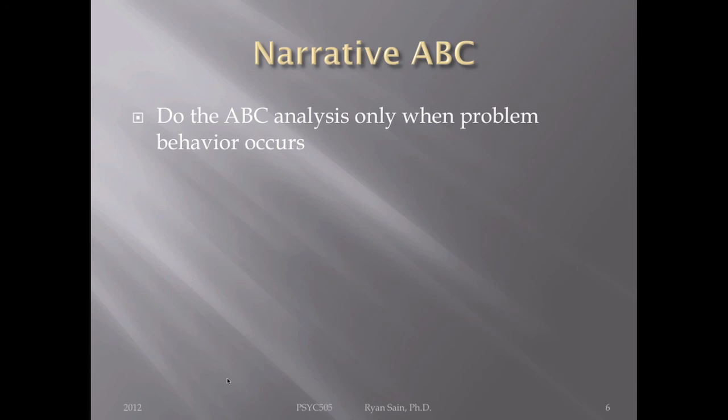So again, narrative, we're just going to do all the things that we talked about above, recording the antecedents, recording the instances of behavior, and recording all possible reinforcers. But we're only going to focus on that when the problem behavior occurs. A little bit easier to do, a little bit more manageable, not as intense in terms of the amount of writing that you need to do. But you get a lot less information out of it, and it adds to guesswork later on when you go to build the behavioral intervention. You're kind of guessing at what reinforcers might be and things like that, just because you didn't get a good observation of all the instances of reinforcement that may be happening in a particular setting or with a particular person.